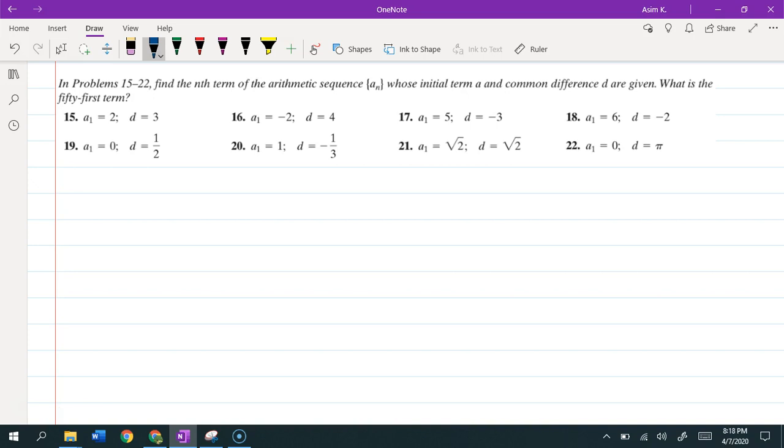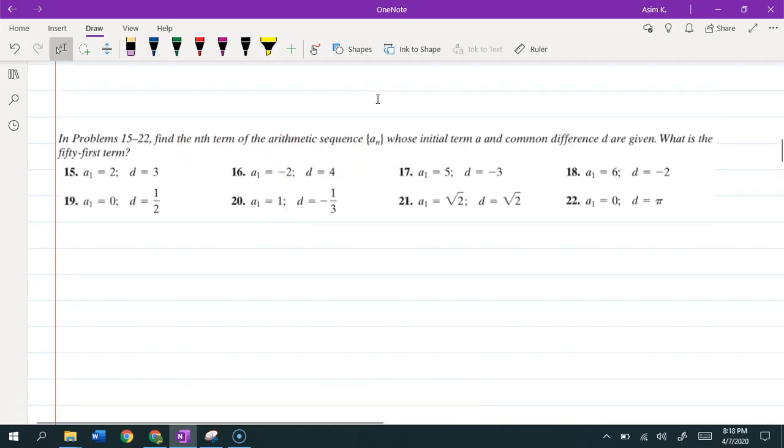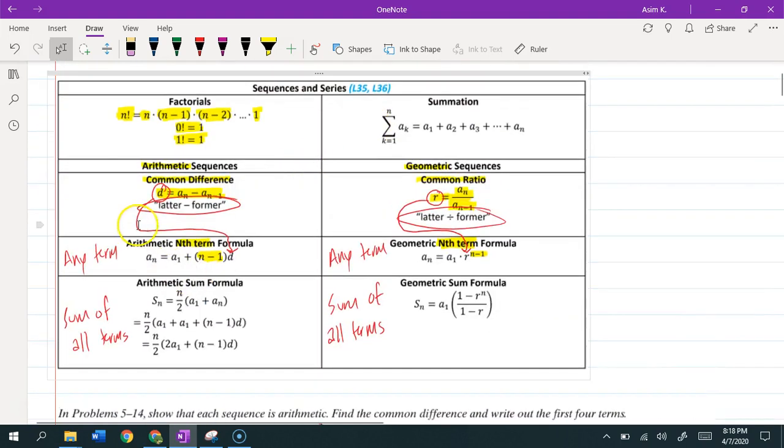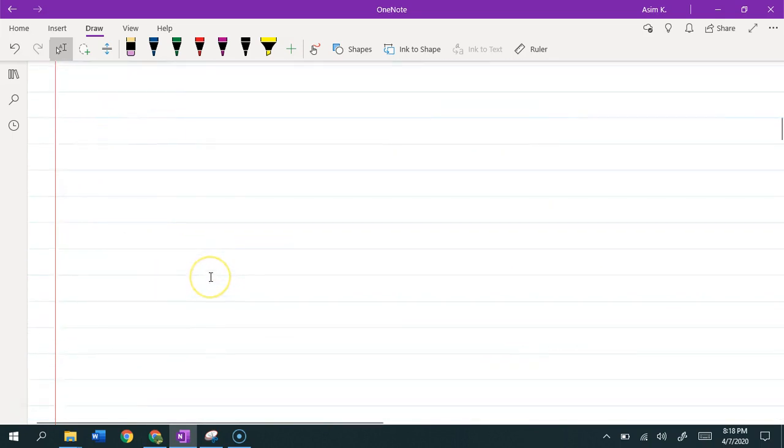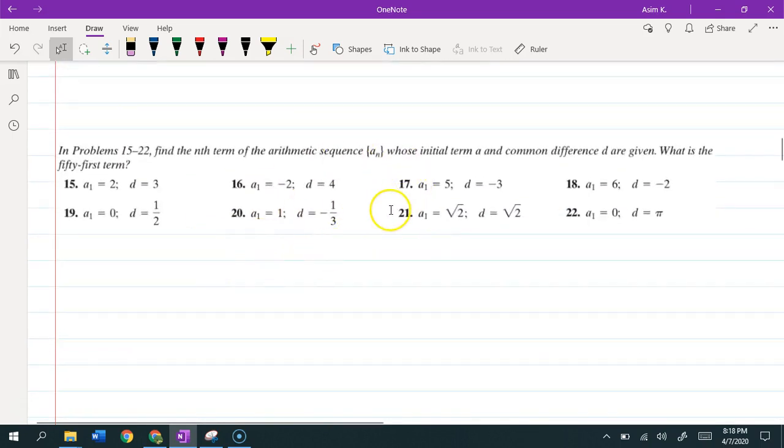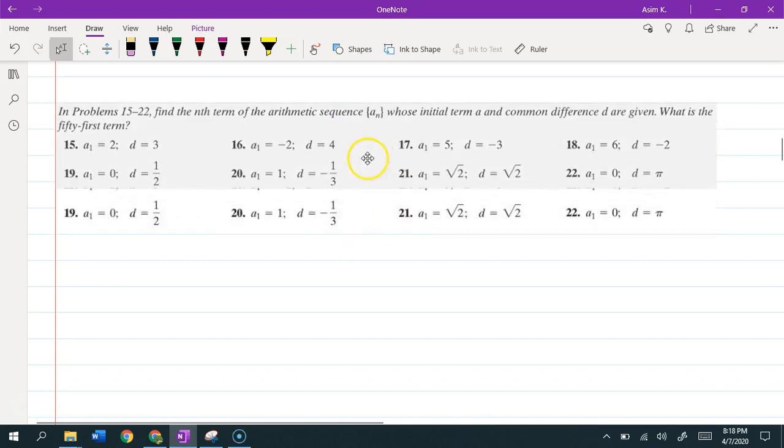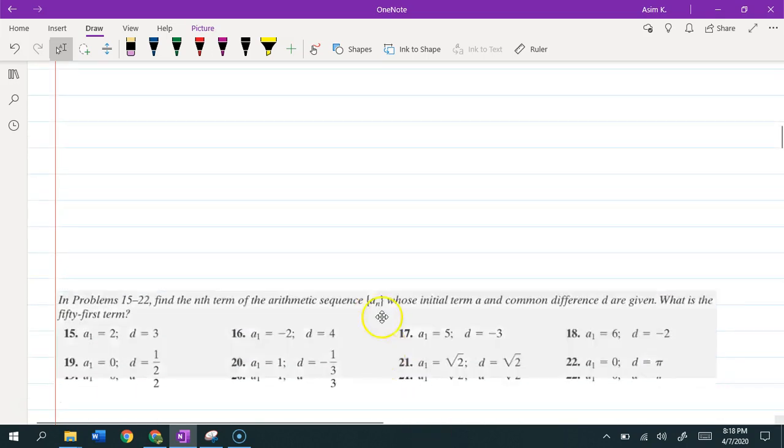Now, the next objective, it's a little bit different. It says find the nth term of the arithmetic sequence. So now we're going to be using the formula that we had talked about earlier. So you'll find me writing this down again and again, right? So we're going to be using the information they give us, and then you'll discover what that formula is all about. So we're going to be using the nth term formula as we go through this exercise.